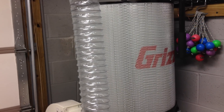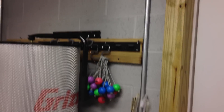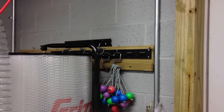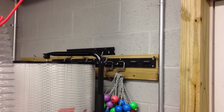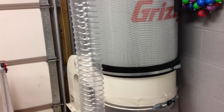I got the dust collector in place. That's more or less going to be the temporary permanent home for this. Eventually I want to disassemble the whole unit, take that motor and mount it up on the wall, and make a two-stage dust collector system with a cyclone — specifically the Oneida large Dust Deputy. I'll get that in line and then use the same filter and bag system on the outlet.